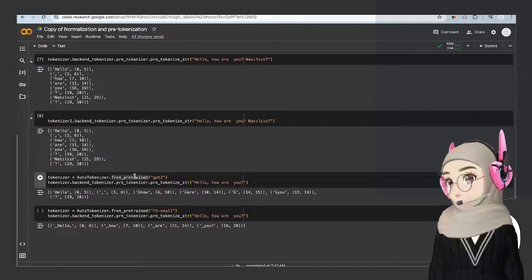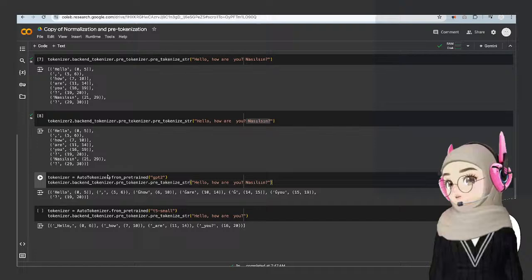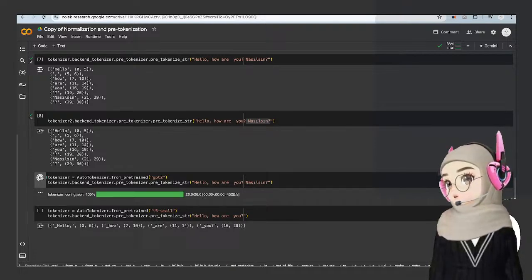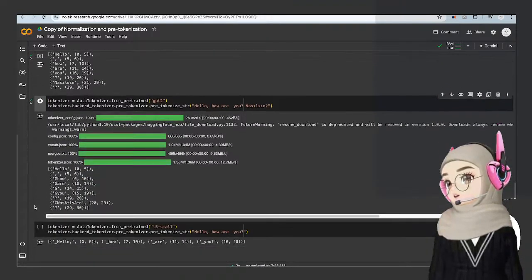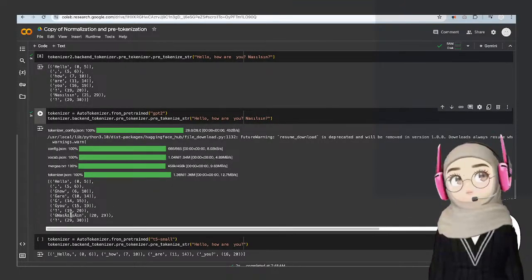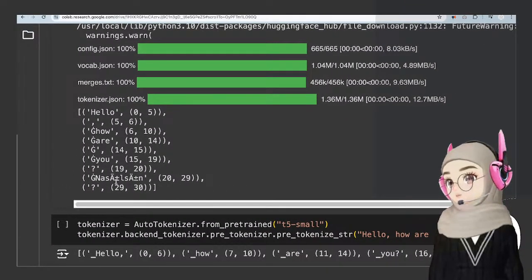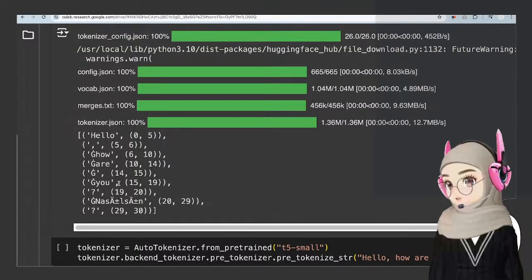Ooh, now we're getting GPT-2's tokenizer, and it's different. I'm still going to put my Turkish word in to see how it will be dealt with. Ooh, what is happening? I'm going to zoom in. It recognized that the letters are just different, so it turned it into this. Each time I see this G symbol, I read it like a sound.